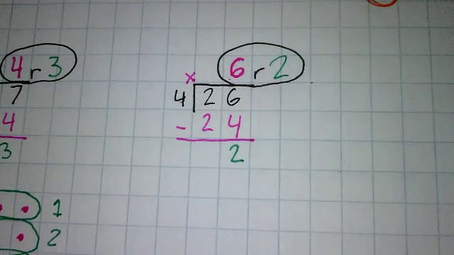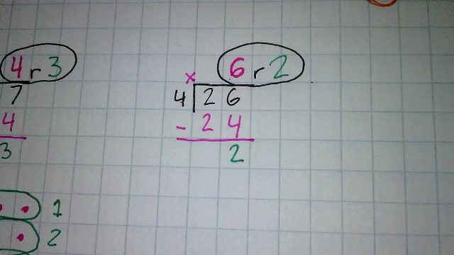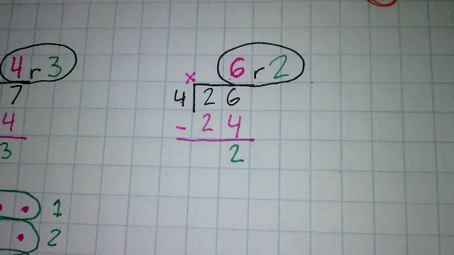Again, if you wanted to draw yourself a little picture, you could. Is drawing a picture the best strategy all the time, though? No, because what if you had a division problem like 98 divided by 4? Do you really want to draw 98 dots? That's going to take you a really long time, right? So I use the picture once or twice to show you what we're doing, but I wouldn't say it's your best strategy. Will it work? If you drew 98 dots and split them up into 4s, would you get the right answer? Yeah, you would, but it would take you a really long time, right? So that's probably not the strategy we want to go with.